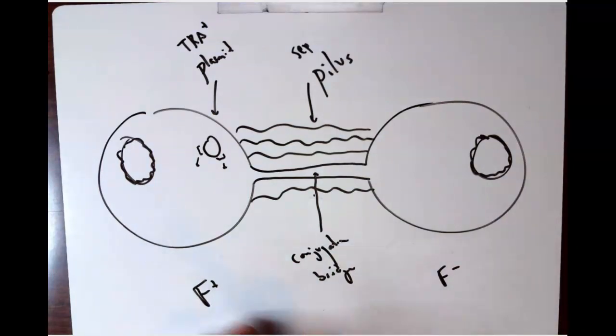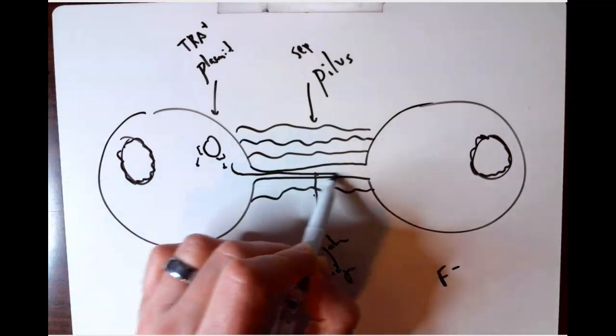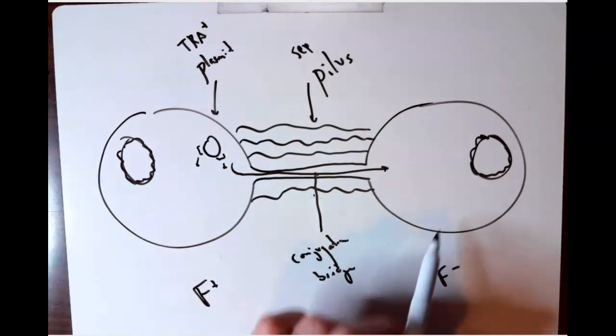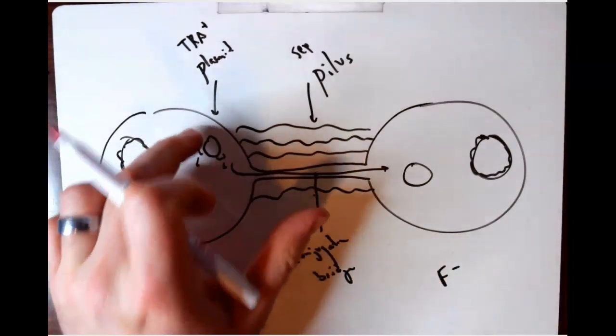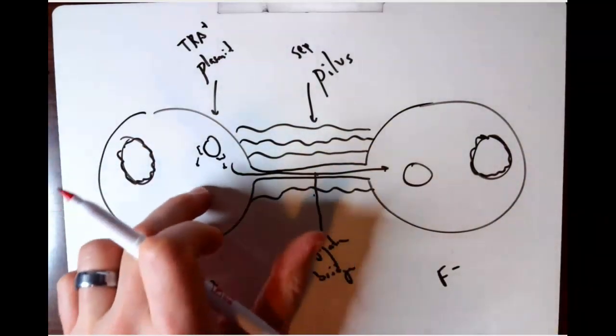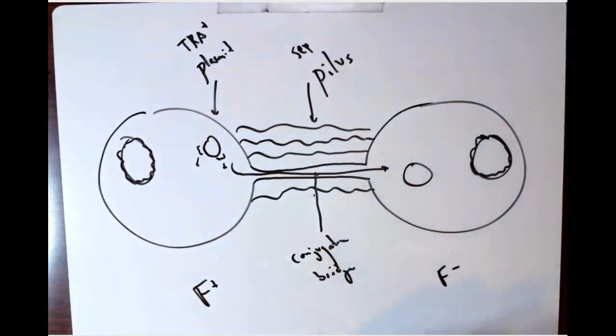We're going to go back to rolling circle in just a minute, but suffice it to say at this point that the plasmid is copied and transferred into the recipient cell. Now the recipient cell has its own copy of a plasmid. It's not as though this plasmid moved into this cell and it's no longer here. The plasmid is copied, and the copy is moved into this cell, and now this cell is an F+ cell as well.